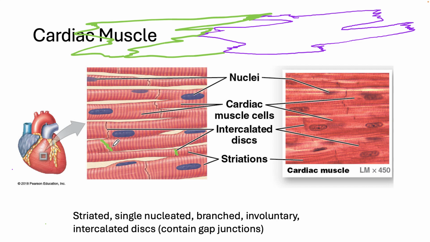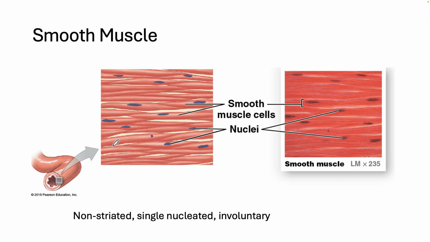So remember from the epithelial video that gap junctions are like little tunnels between two adjacent cells. This allows the cells to very quickly share information and directions. Because the cells are sharing those instructions, they tend to contract all at the same time as a syncytium. So various parts of the heart will contract all together instead of at random times.